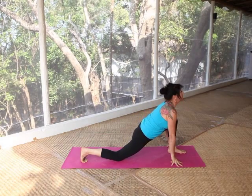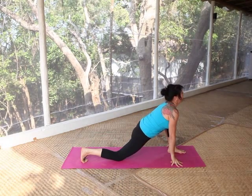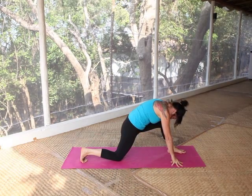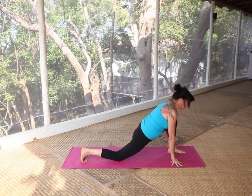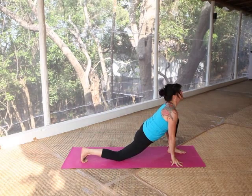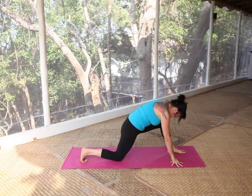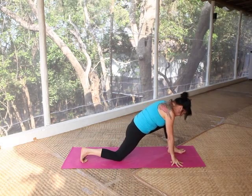As you inhale, lift the heart, create space. And exhale, round. It comes from the navel, spreading through the back of the rib cage. Inhale, lower the hips and lift the heart. And exhale, round. Stretch through the back line of the body, collect the energy in.